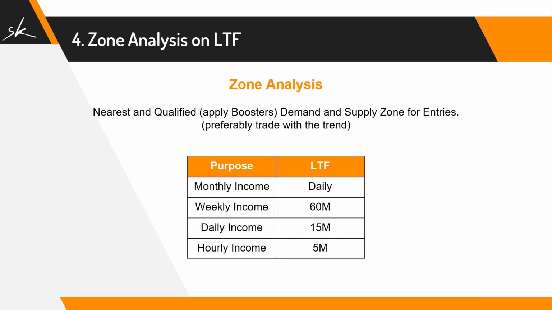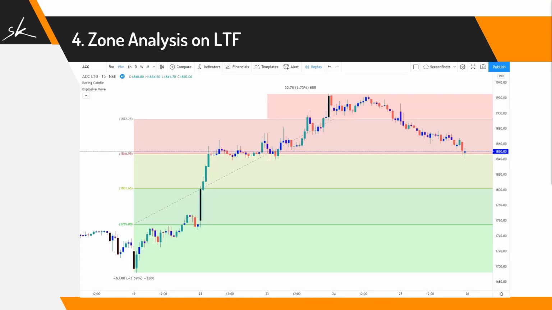Lower time frame for DIT analysis is 15 minutes chart. Therefore, for identifying zone for entry, we will go to the 15 minutes time frame. For trades, we always want to use the highest quality zones. Therefore, on the lower time frame, we will look for an explosive move. Here you can see we have an explosive move.